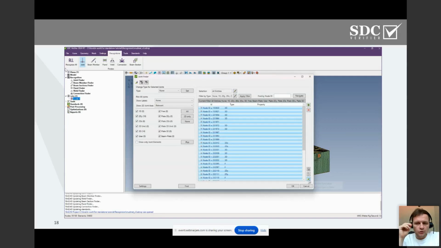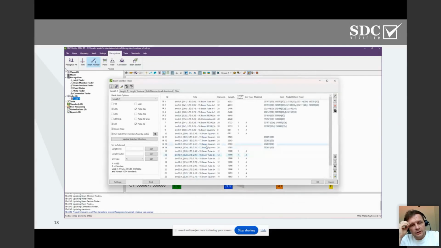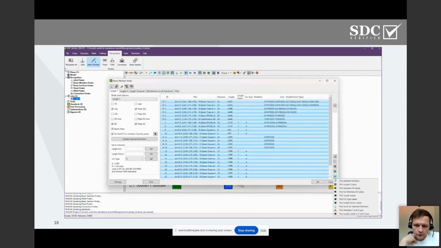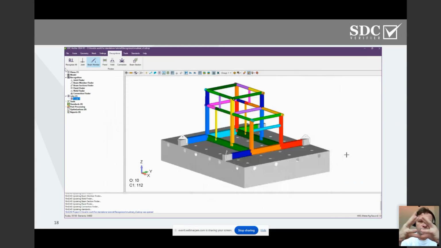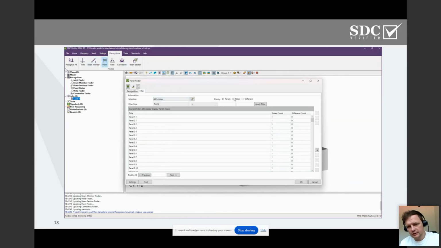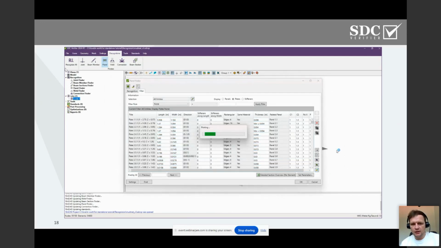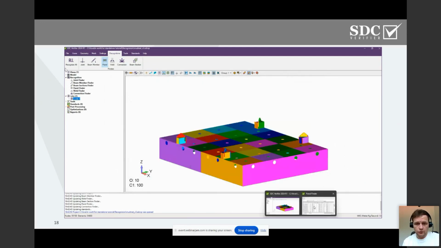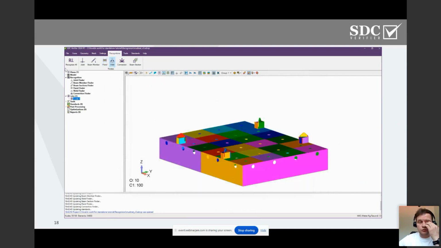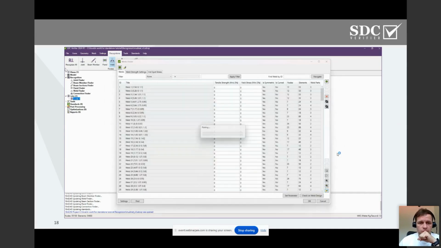You can call these tools one by one and recognize only the ones you need. Here you can see that all the joints in our model are identified. You have full control over the list of those members. You can merge, split, delete, and so on. So the software, within one click of recognize all, identifies each and every structural member in your model, joints, beams, plates, and so on, and gives you full control over those members. You can filter them to understand better. You can play with settings to adjust recognition if you think something is not correct.